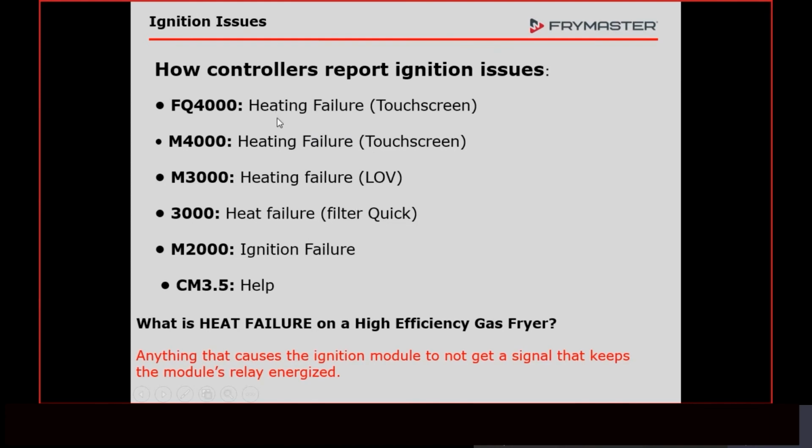But anyway, all of these mean the same thing. And what is heat failure? We're just going to refer to it as heat failure, although it could be help or ignition failure. Heat failure is anything that causes the ignition module not to get a signal back that keeps the internal relay in that module energized. Once that relay de-energizes, it sends a signal back to the controller to give you one of these signals: help, ignition failure, heat failure. That's it in a nutshell.